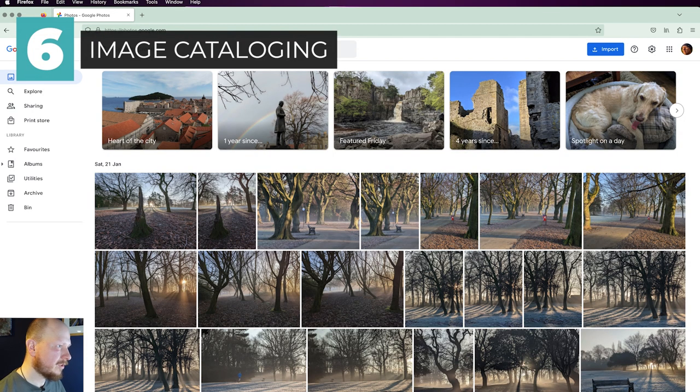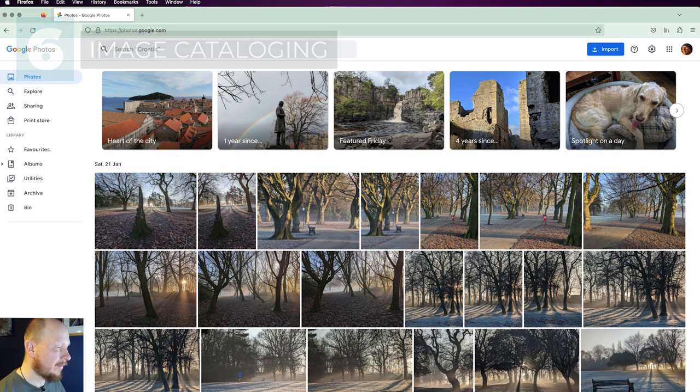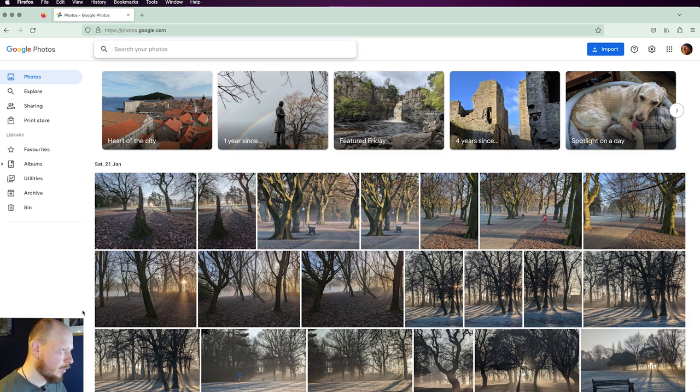Okay, so this next tool doesn't really fall into the category of enhancing your photography. However, it is a great quality of life tool for anybody who works as a photographer or is a keen hobbyist who's got hundreds and hundreds of images. And it is actually Google Photos. So it's free, you get a certain amount of storage with a free account, and anyone can get a hold of this. And this is a great cataloging and search tool, which will use AI to look through all of those images that you've uploaded, and it'll work out what is in that scene.